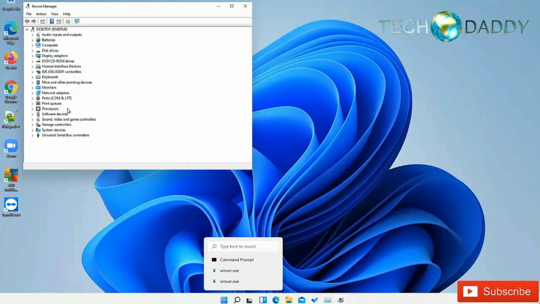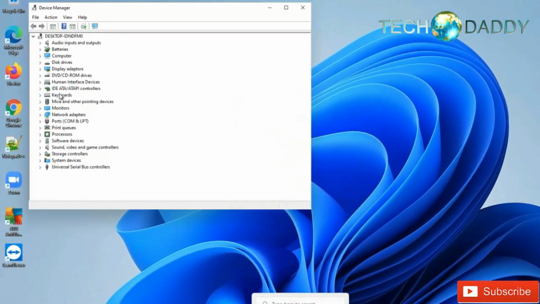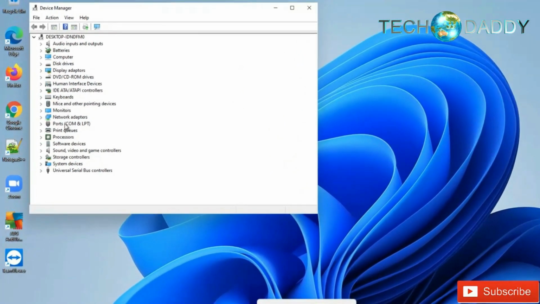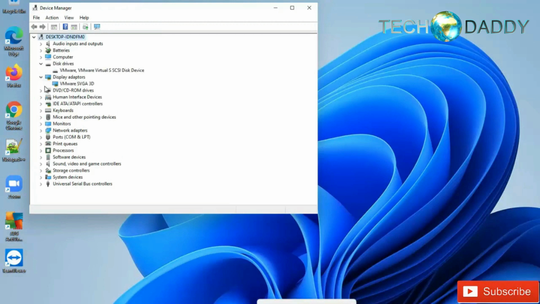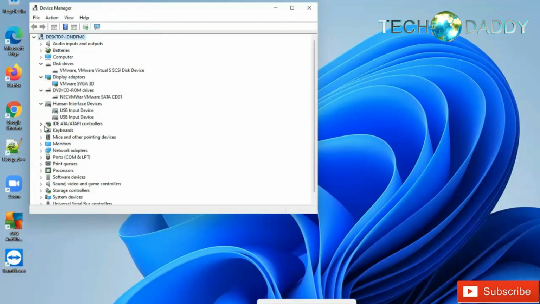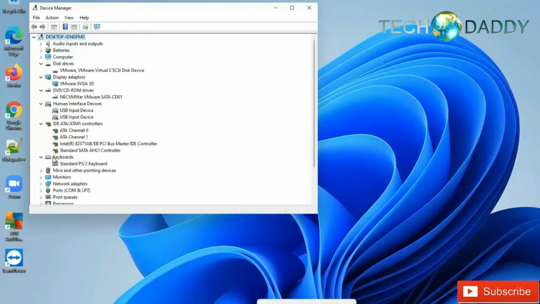Here you can see all my hardware, for example the monitor and keyboard. You may want to check if any of this hardware is showing a yellow mark that says you need to update its driver. At this moment everything seems to be good, so I don't have any error message that any driver needs to be updated.